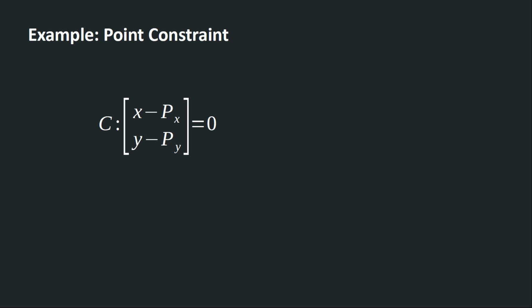Now let's look at another example, point constraint, but without rotation. So just the translational part. We want to constrain an object's position to a point in space, px, py. This is the equation for the position constraint. And if we differentiate this with respect to time, we'll get its corresponding velocity constraint. This makes sense. Velocity equals 0. That means the object will not move further away from the point, so it does not further violate the position constraint.